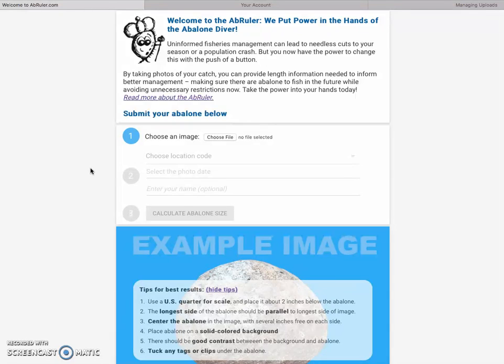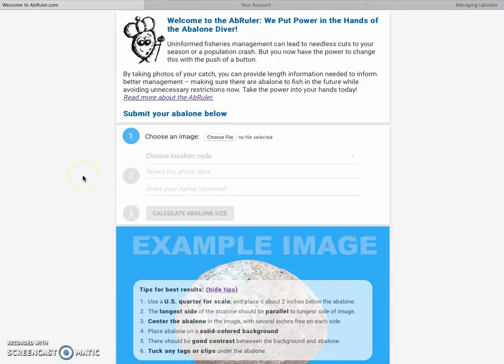So this web tool requires that you have internet access. Since most beaches on the North Coast do not have cell service, we envision divers catching their abalone and bringing their catch home, and then using this tool while they're cleaning their abalone. So taking photos right before they clean their abalone at their own house, as opposed to on the beaches.